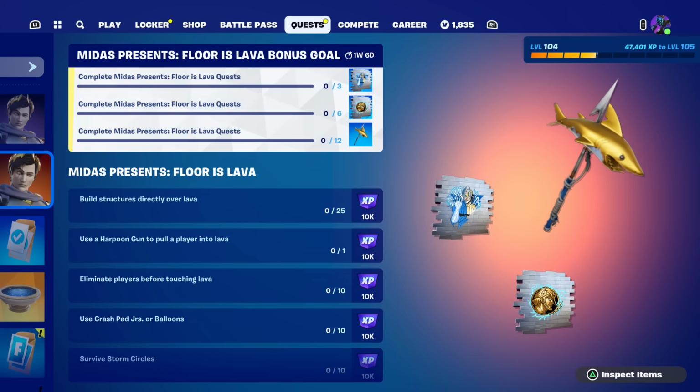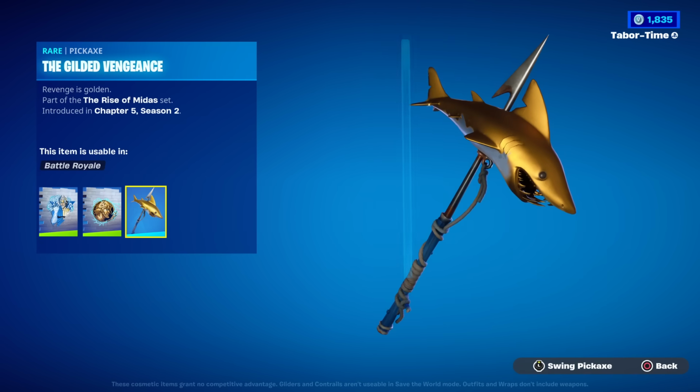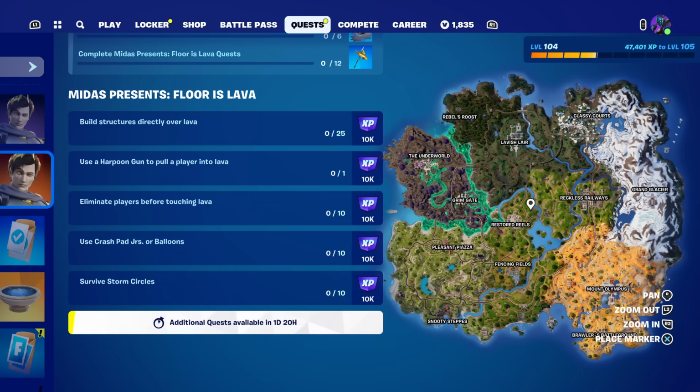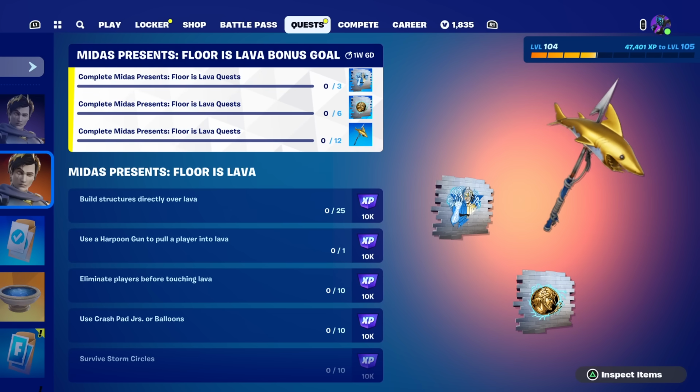So you have to do 12 quests in order to get all the free rewards. There's 2 free sprays, as well as the Gilded Vengeance pickaxe. This is the one we all want, the golden shark that actually sent Midas to Hades. So right now we have 5 quests available, so that means we're going to be able to get at least one of these rewards right now.